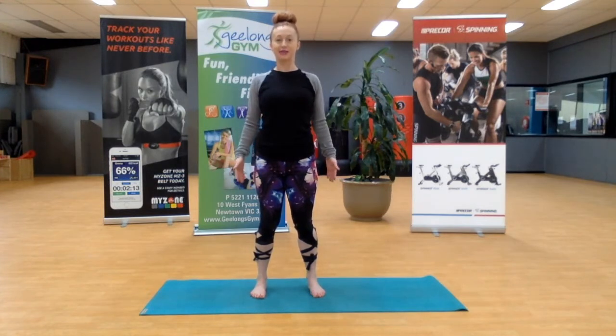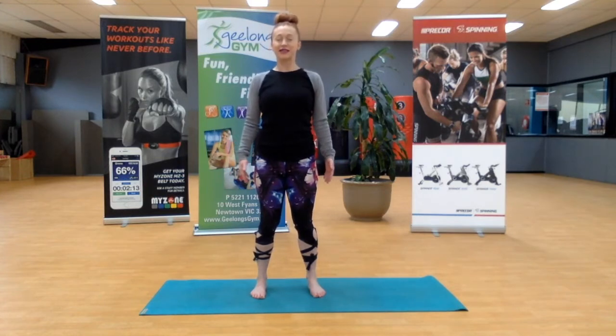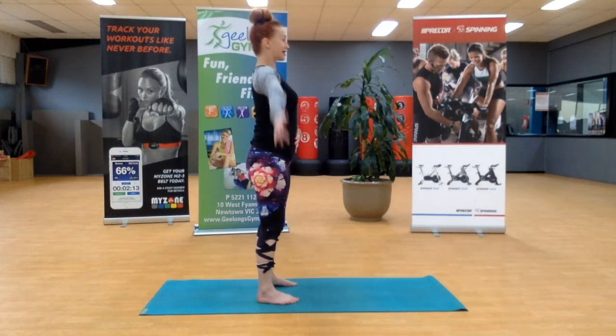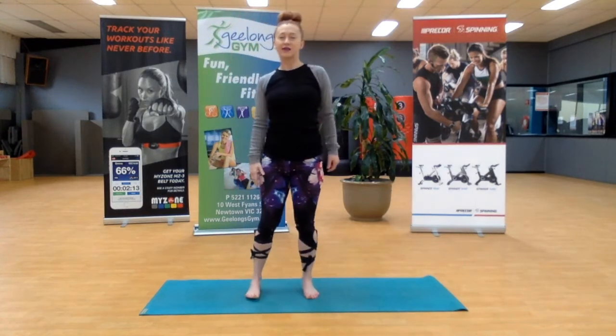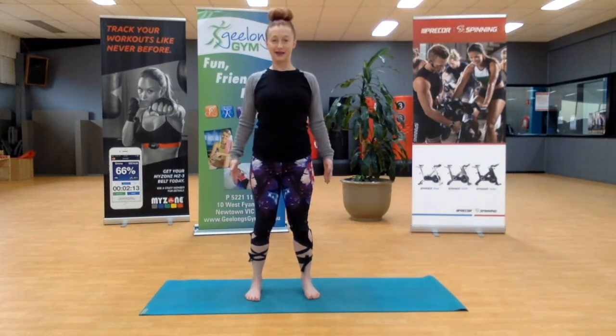Now I take my hands by side, I turn my palms in, and I lightly work on opening my shoulders without force. And then I tune into where my neck and my head are positioned, and I check my head stays within my center of gravity. So it's creating this nice and long line through the neck where the vertebrae are stacked on top of the rest of the spine. So ideally we're wanting to release all neck tension. So in this posture, try and observe and add the breath.